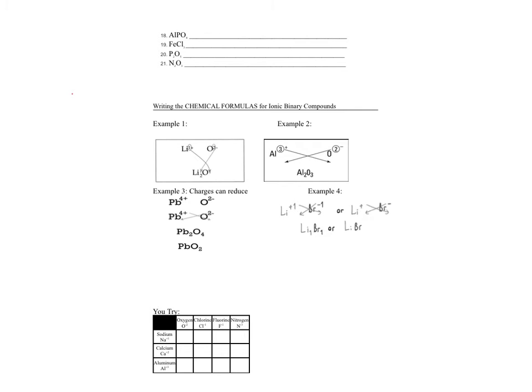And we call this right here crisscross. We call this crisscross when they come across like this. We just took this 2 and put it down here. We take the 1 and put it over here, but we don't usually write the 1s. It's not the correct way to do it. So instead, we just leave it blank.